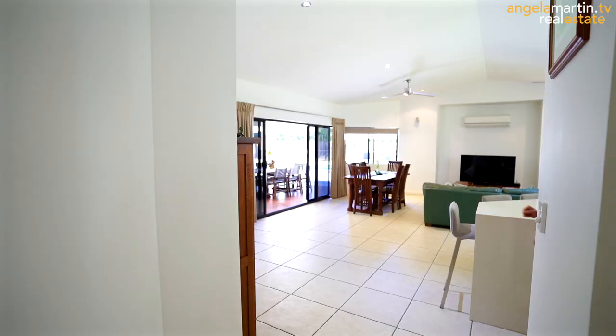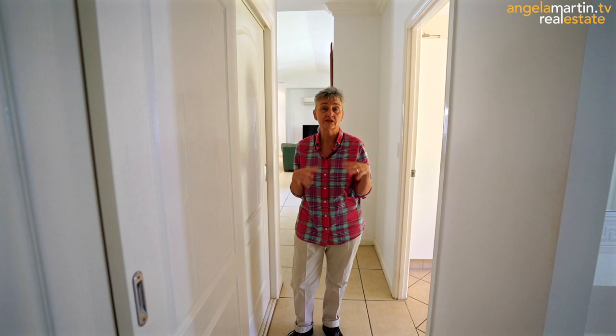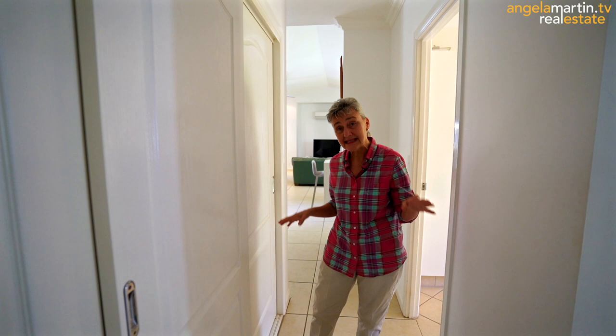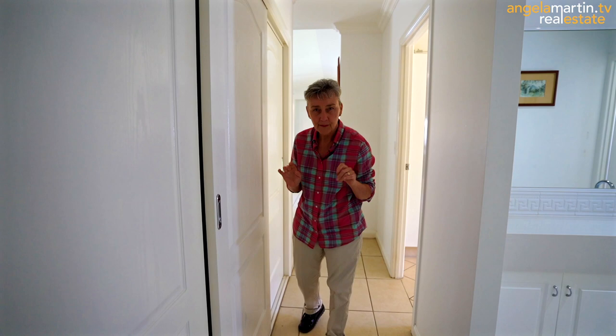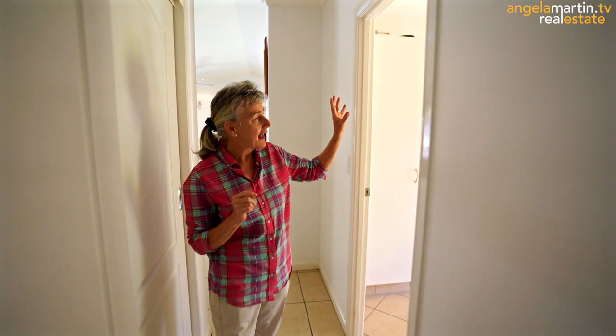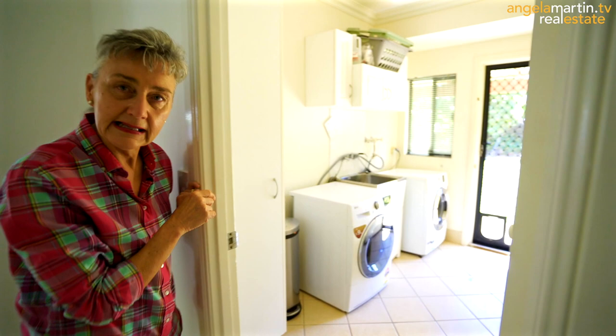We're just going to check out this wing of the house. I mentioned lots of storage space for cars, boats, trucks and all sorts of things, but the inside of the house also has plenty, plenty, plenty of storage. The kitchen has massive amounts. We've got great big doors here with lots of storage inside — I'm not allowed to open them because we all know what it's like when you're moving and everything lives in the cupboards. The laundry has access to the garden, plenty of space, lots of room, a utility area, a magic big sink, and a little cat or doggy door just in case you've got any little pets.